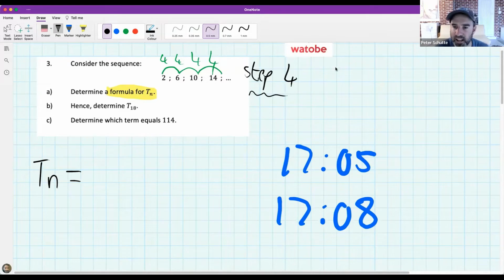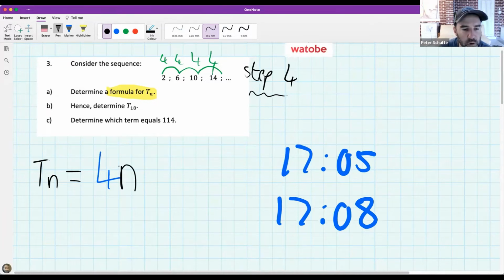Perfect. Now, I'd love someone to tell me, what do I need to do in order to start building the formula? So if I could ask Kageliso Solomon to unmute and just give me some guidance, how would you do the next bit? Hi, so how we do the next bit is we say our term number, which is 4 because that's our constant difference. And then in order to get to the first term, which is 2, you have to minus 2 from the term number. Before we go there, what have I left out? Before I get to my minus 2, what am I missing on the screen at the moment? You're missing the n. Perfect.